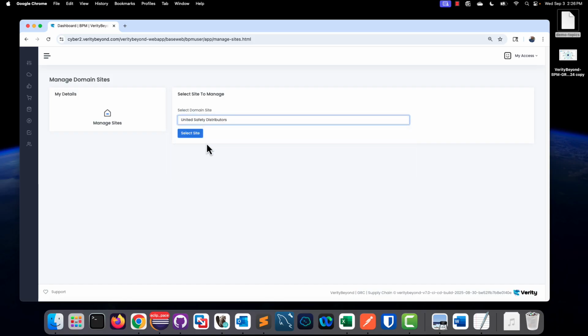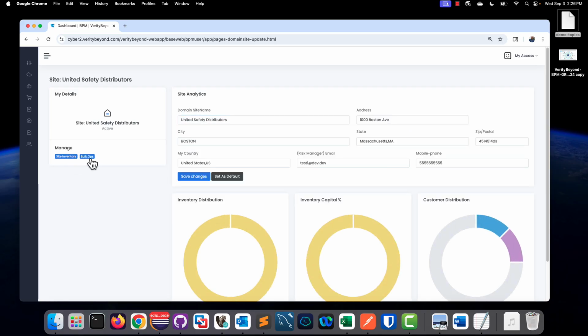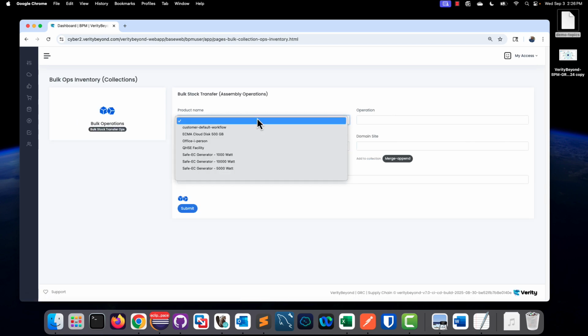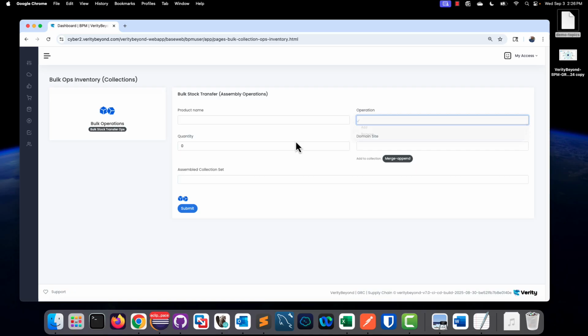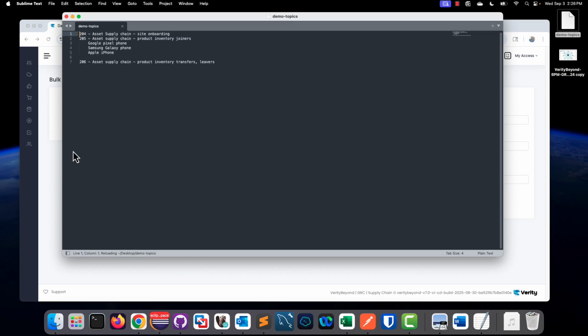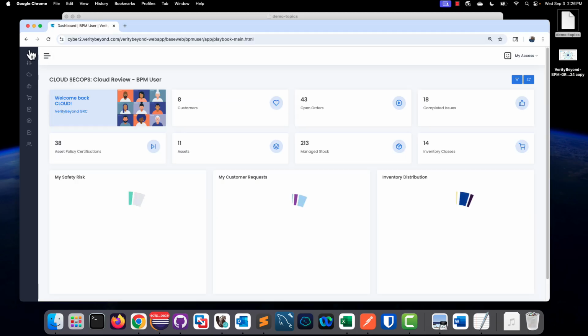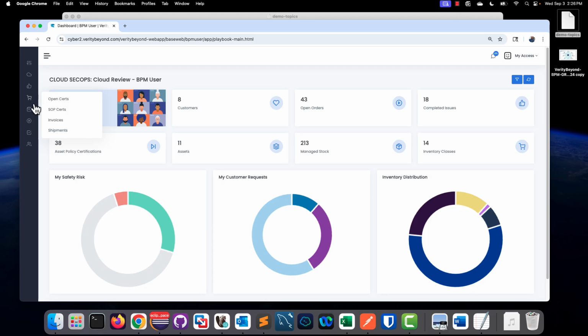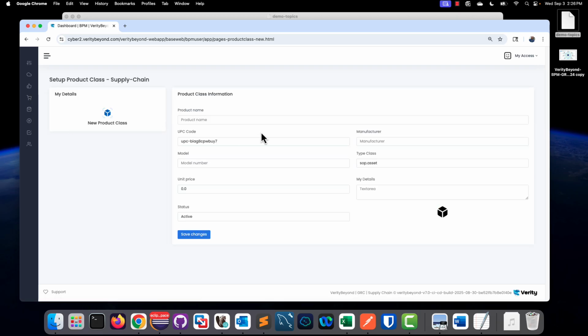Okay. So you select your site, and then if you want to start to add items on there, you can introduce something called the bulk operations that allows you to add a product by the product type, and then you can click on add or remove and the quantity, and you can specify your site. However, in this use case, I want to talk about how we would introduce items to the product master product table. So to do that, you go to new product.